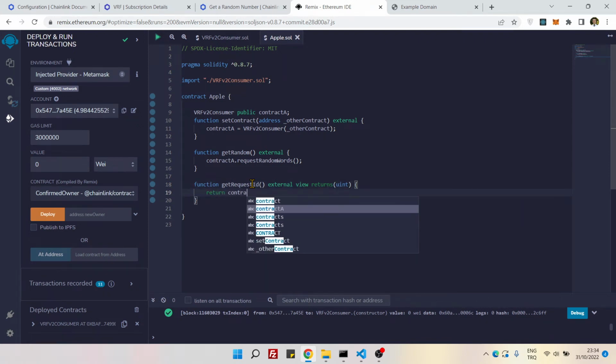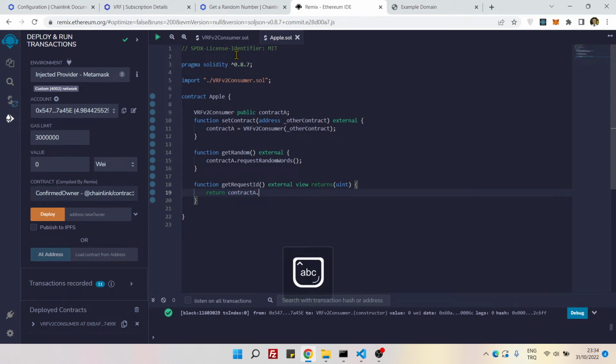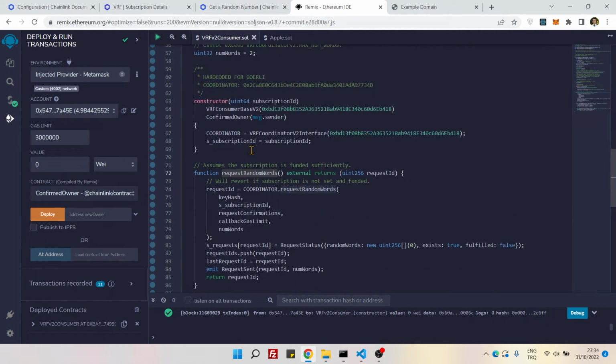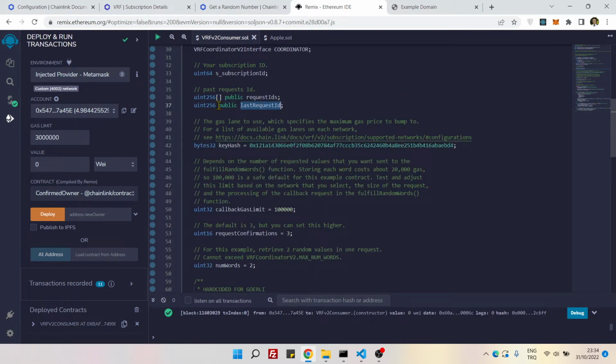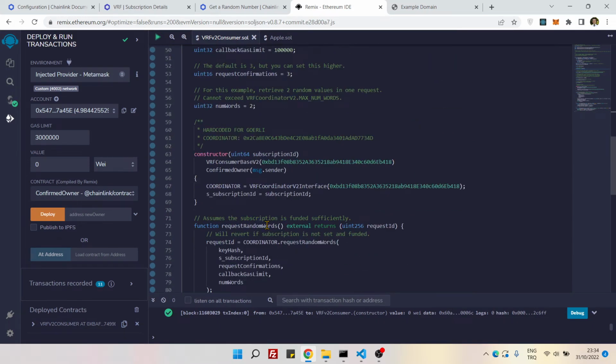Return contract A, and it's actually very easy to get that request ID. We just need to use this variable here, because this variable is every time showing us the latest random numbers produced. Each time we click on this function it will produce two random numbers and save them inside a uint array.